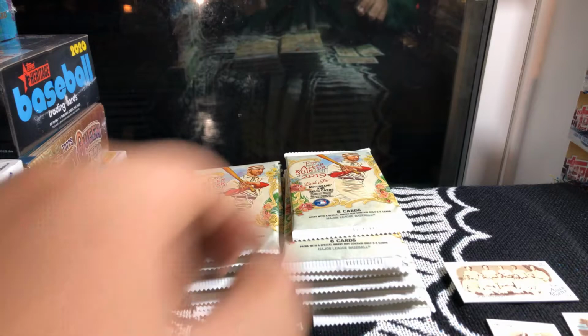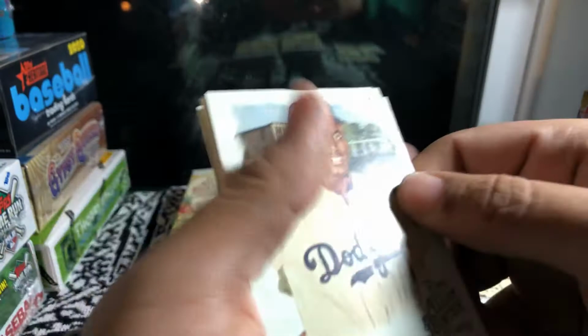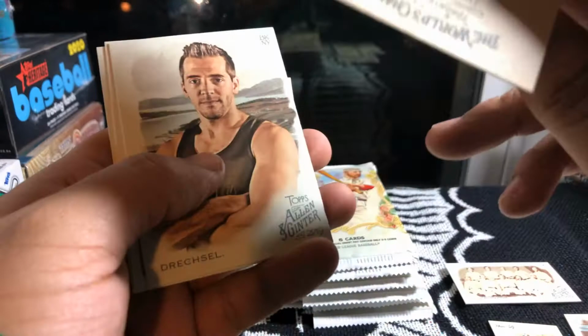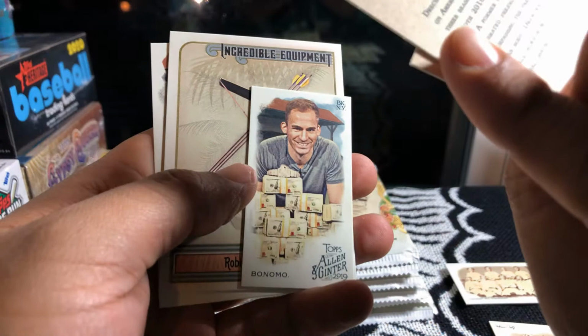Sandlot's such a good movie, huh? Jackie Robinson. Love this one. Definitely got to keep that one in the good pile. John Smoltz or Justin Smoak. This is Drew Dreschel, Last Ninja Standing on American Ninja Warrior. Cool.